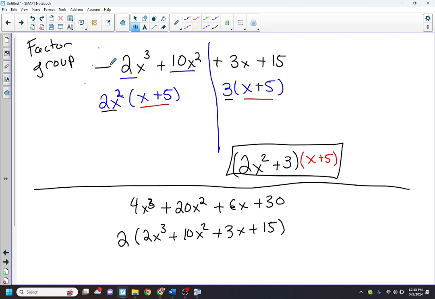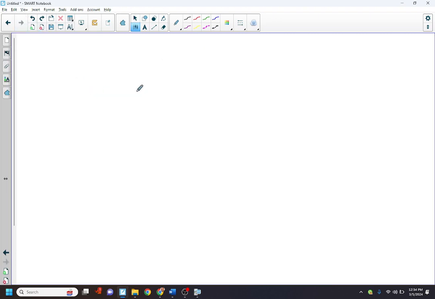Then you would just do the same thing you did as above. Just know that your final answer would have a 2 in front of the answer. So don't forget that 2 in the final answer, or it's technically wrong, and you'll lose a half a point to a point, depending how much you messed up. Special cases, 4 terms, GCF, factoring. Go ahead.